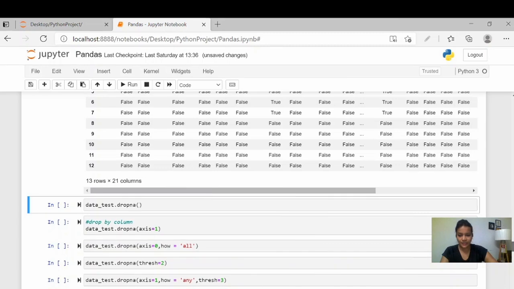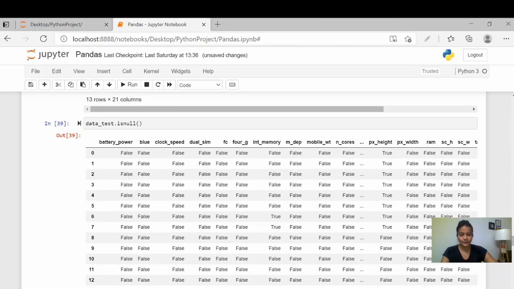Now I want to handle my missing values. We just saw how many columns have missing values and how many missing values there are in our columns. Now I want to drop the missing values. There are multiple ways to drop.